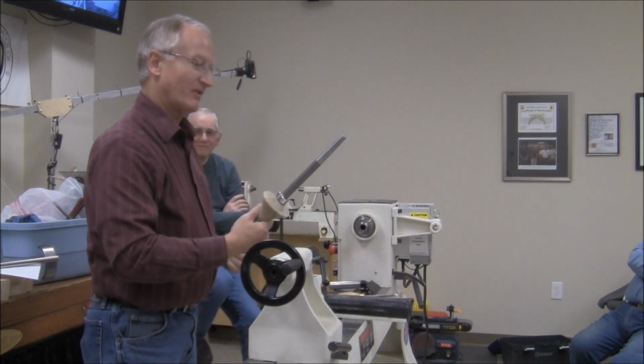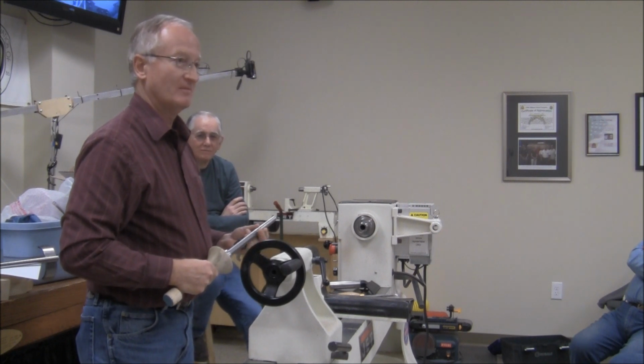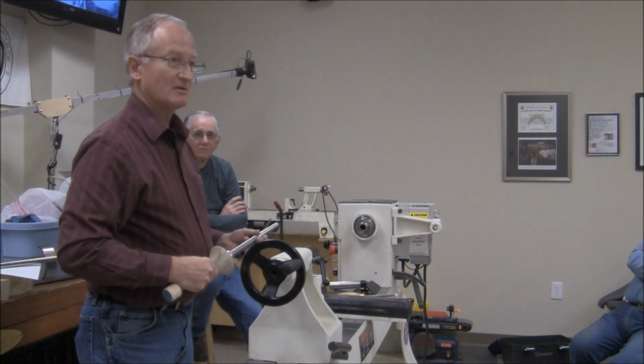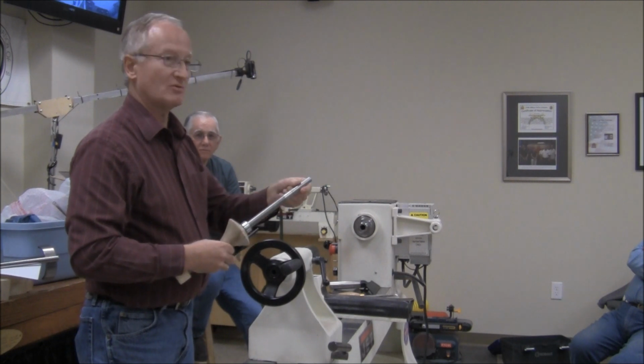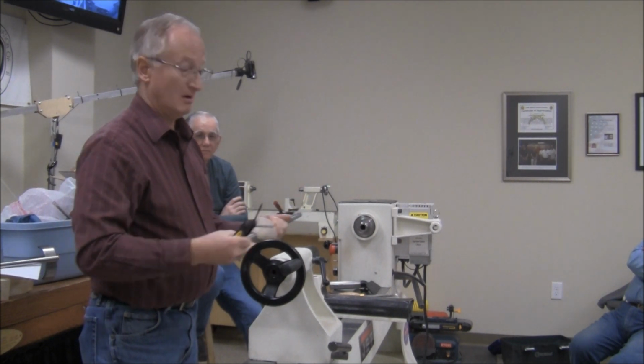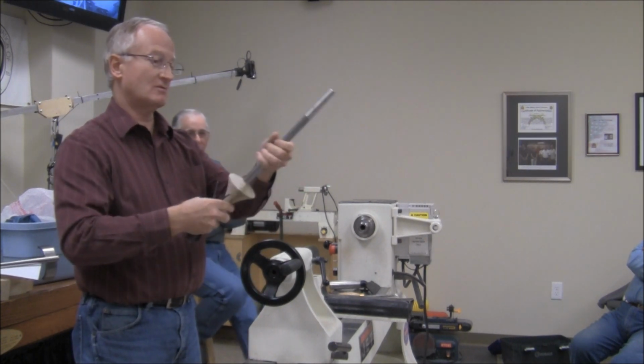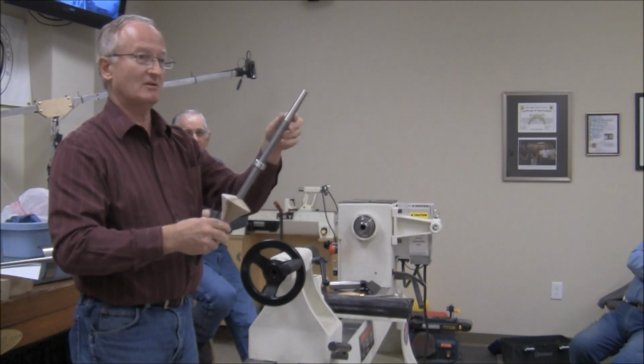So I thought, well, you could probably also fashion something like this out of a pen mandrel, which a lot of your pen turners have. A pen mandrel has a number 2 Morse taper on it. Yeah, it's not threaded, but. Sure it is. Well, only the end of this is threaded. This is just a straight shaft. There's no threading on this. So I think you could.